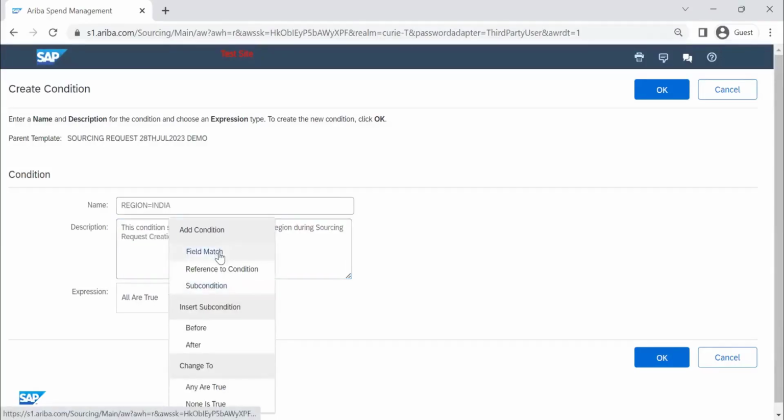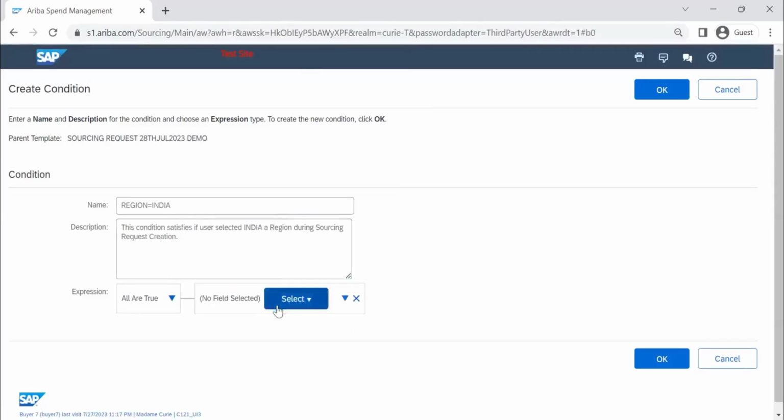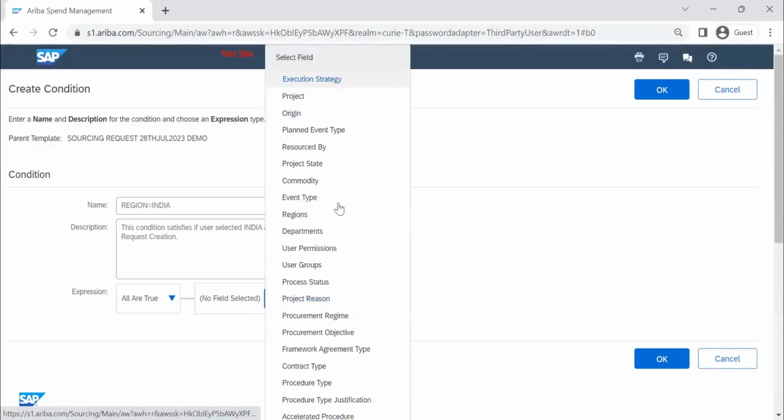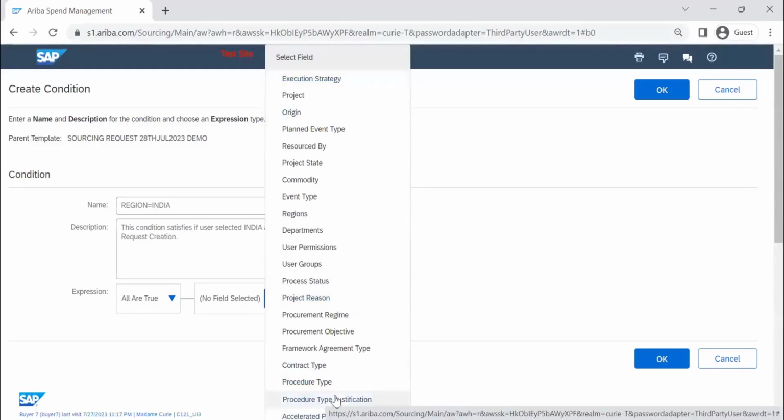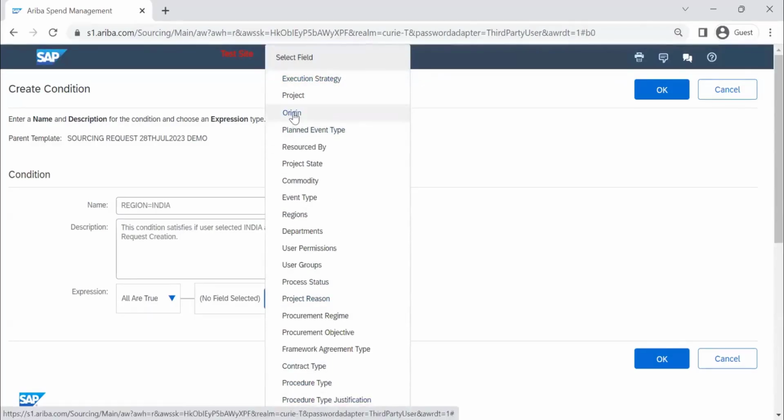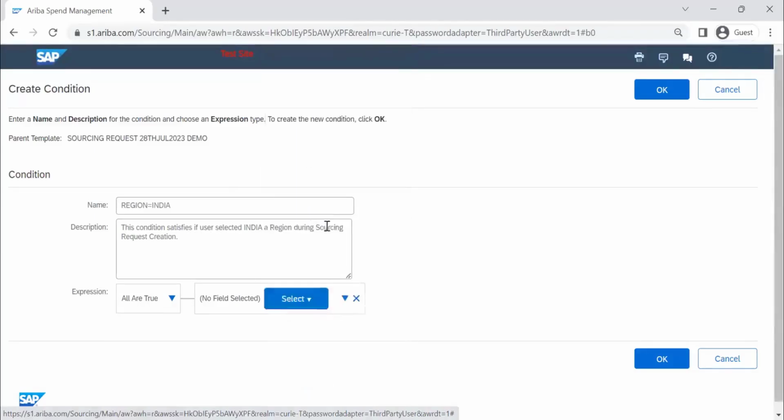Field match. Then Ariba will give you all the fields available in this particular template. Here the origin was selected, which is not visible for the user. That's why we are not able to use this. But region is available as part of a selection field. I'm going to select the region.